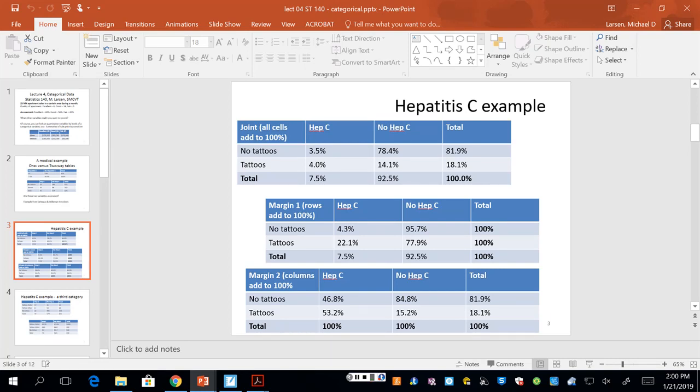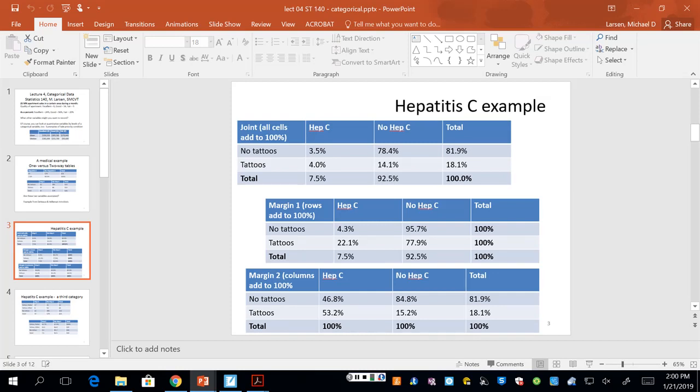Right? And the homework has some quantitative summaries, and it kind of asks one way, and asks something looking the other way. So you're trying to figure out, is it asking about rows, or is it asking about columns? And it's just in the wording, there's a little difference. This top one is just saying that there's 3.5% overall, all of these 4 numbers, these 2 rows, these 2 columns, add up to 100%. So 3.5% have no tattoos and have hepatitis C.